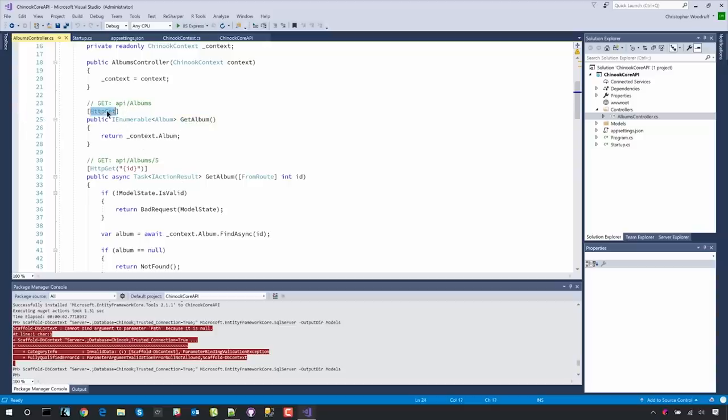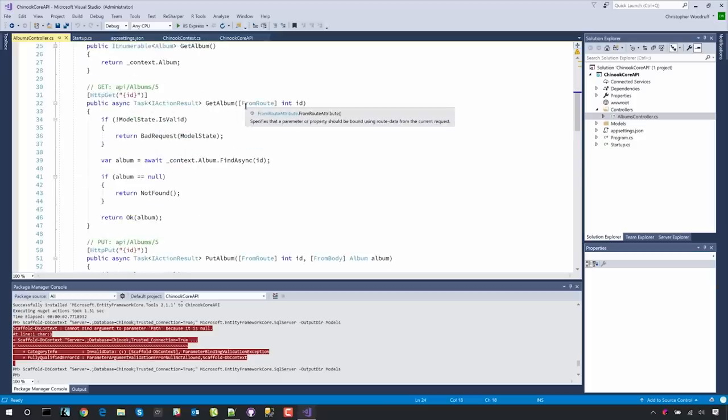And you can see that they're all marked up with some annotations. So we have HTTP GET. The one thing that differentiates a controller from a traditional MVC and one that we use in web APIs is that we decorate our actions with these HTTP verb attributes. So you can see that we have HTTP GET. Down here, when we want to get a single album, we have HTTP GET, and then it has an ID that comes along with it.